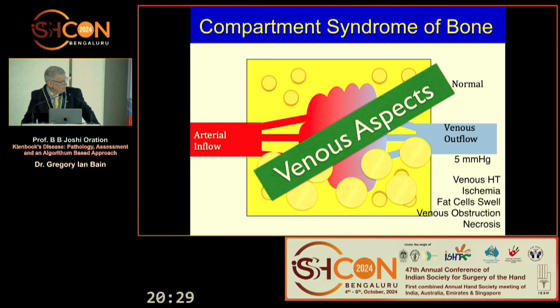So if you look on the right, what happens is the venous hypertension occurs, it causes some local ischemia. The fat cells are very sensitive to hypoxia, and if they then swell, that's a normal response, and that leads to further obstruction of the venous drainage and secondary osteonecrosis. The studies in the hip have demonstrated that a single episode of ischemia will not cause avascular necrosis. It needs multiple episodes of assault on the vascularity to lead to avascular necrosis. So I think this is a recurring theme that leads to localized venous obstruction, causing compartment syndrome locally, and then that affects the avascular necrosis.